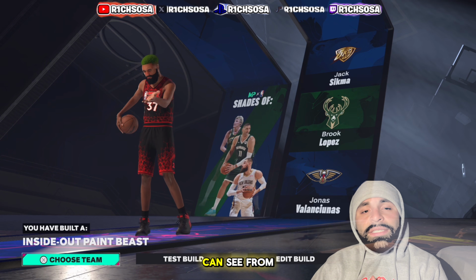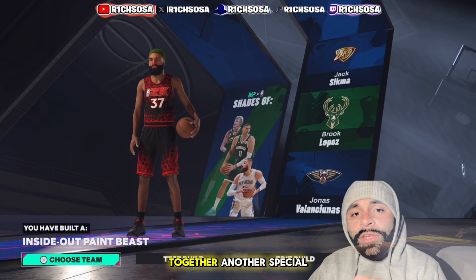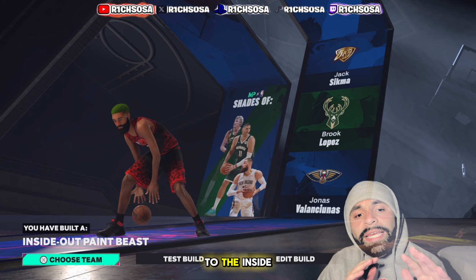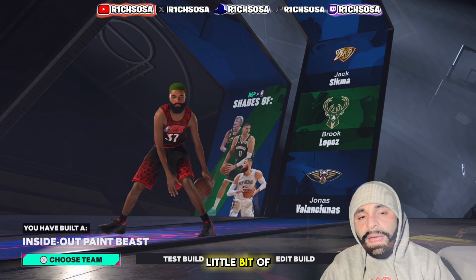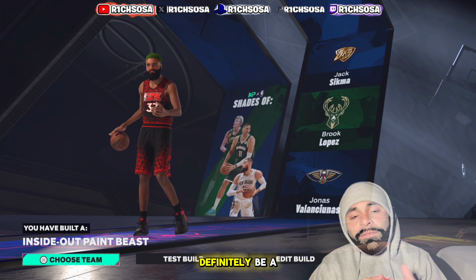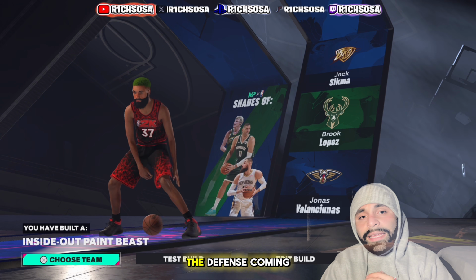So as you can see from the looks of the thumbnail, title, and screen, today I put together another special build for y'all. This build is going to be called the Inside Out Paint Beast, and it's going to be able to do a little bit of everything: be an interior force, also shoot on the outside, definitely be a playmaker. And y'all know this kind of build, a paint beast has always got the defense coming with it.